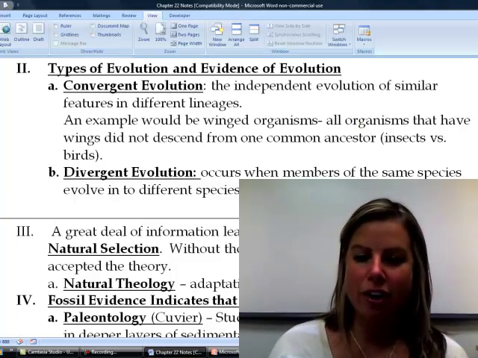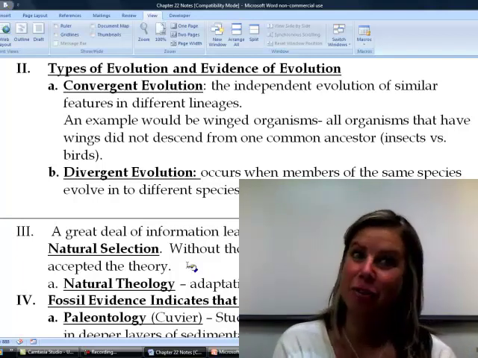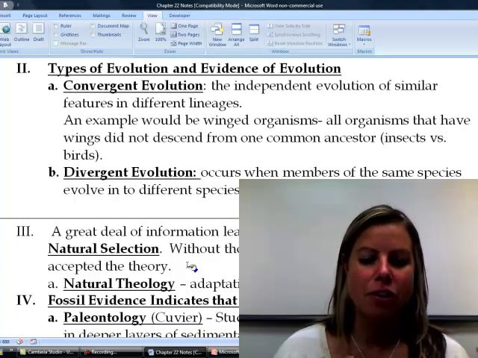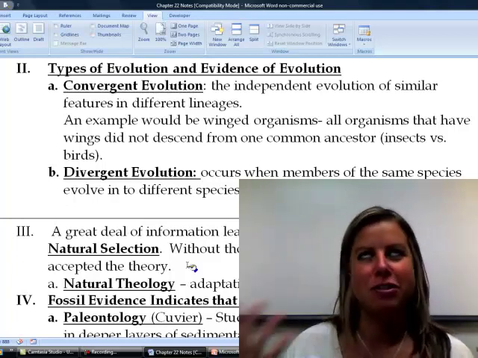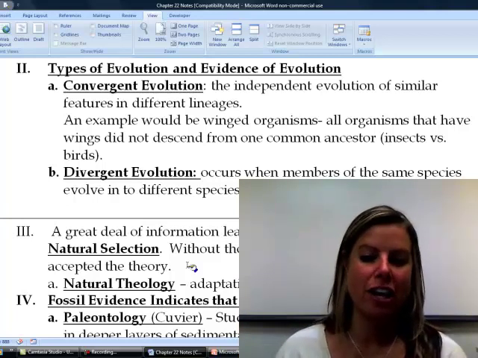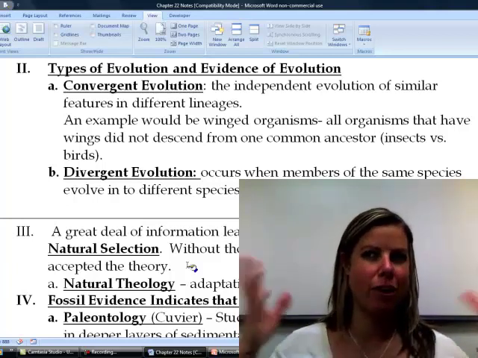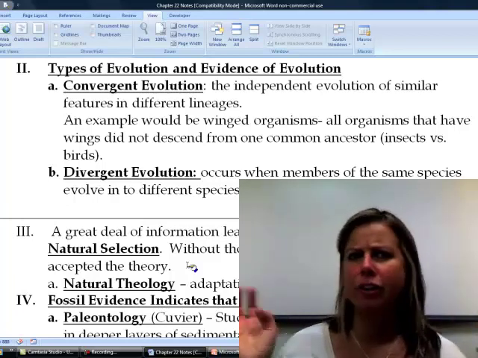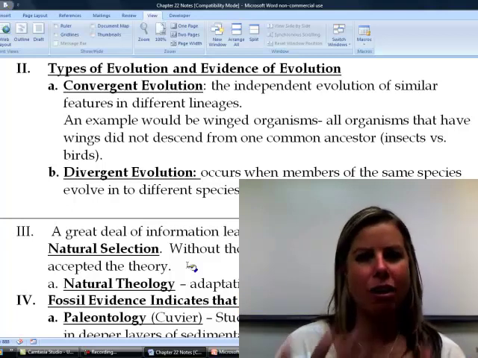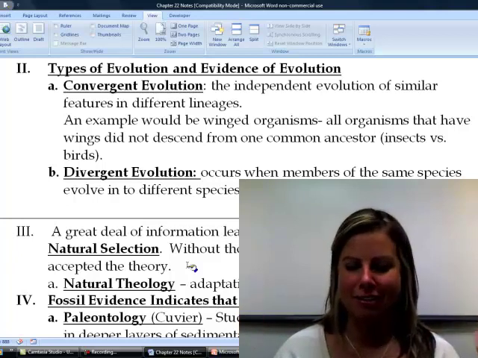All right, so another thing that we should talk about briefly is that there are other ideas out there besides evolution, go figure. One of those is going to be natural theology. So obviously there's religion, and it's usually on the other side of the spectrum from science. And then there's this field called natural theology, and that kind of combines the two. So it believes in evolution, but it says that there's some sort of greater being out there, whether it's God or whatever, that is kind of helping that whole process along. So there are ways where religion and science do come together. Most of the time, they do tend to be on opposite ends.